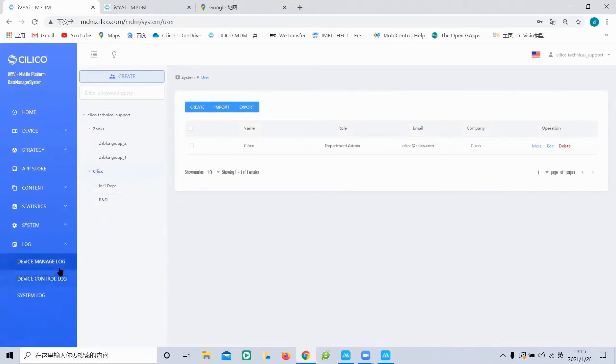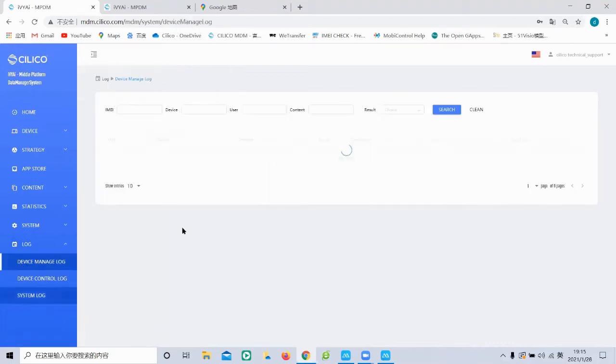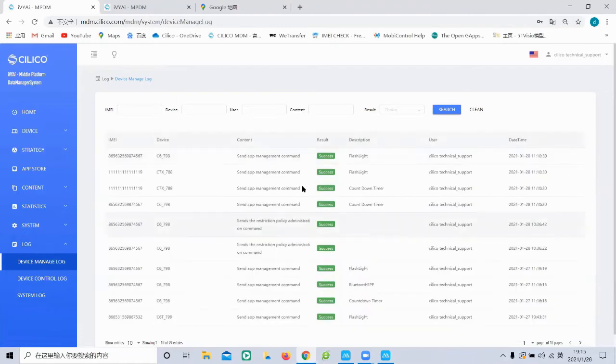Okay, the last part is about the log. Here we'll show the device management log, which means how many commands you have sent to these devices.